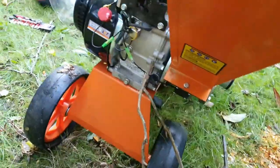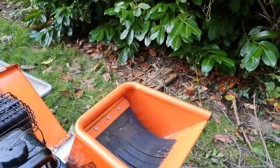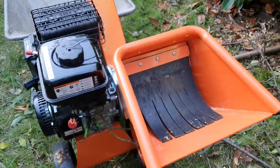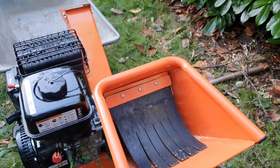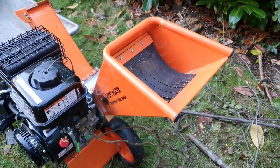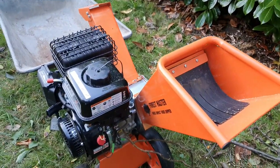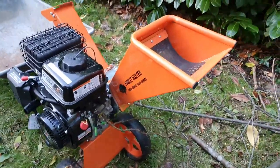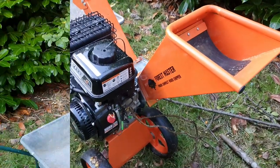One piece of advice I would give is that after you've finished your chipping, just let the machine run for 30 seconds, a minute maybe, just to clear anything out, make sure everything's chipped, because otherwise, when you come to start it again, you can end up with the drum getting stuck and the pull cord won't pull, so that means you've got to unbolt it and clean it out. So just a piece of advice.